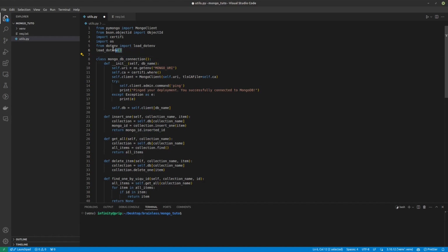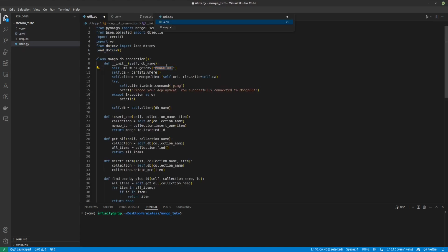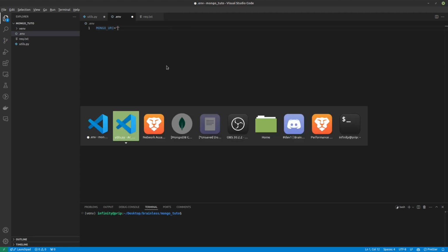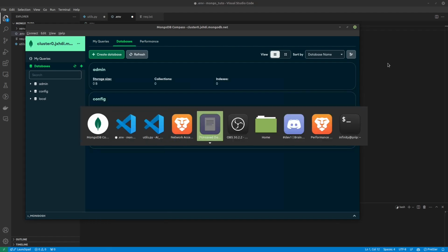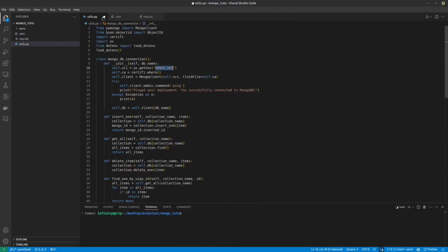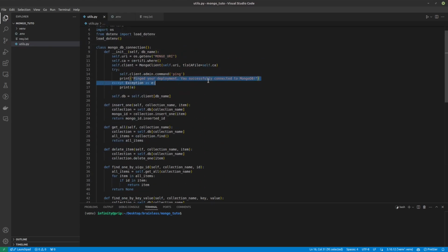So it will import all the files which I needed. Actually this will import all the environment variables. I'll just set the environment variables here. I'll create a .env file here and create this MONGO_URI. I just paste this link, which I've copied, or it is here, I guess. Yeah, this one. I'll paste it there and save it. If I go here, I'll save it here, and I think everything looks good. Ping your deployment. You're successfully connected to MongoDB.